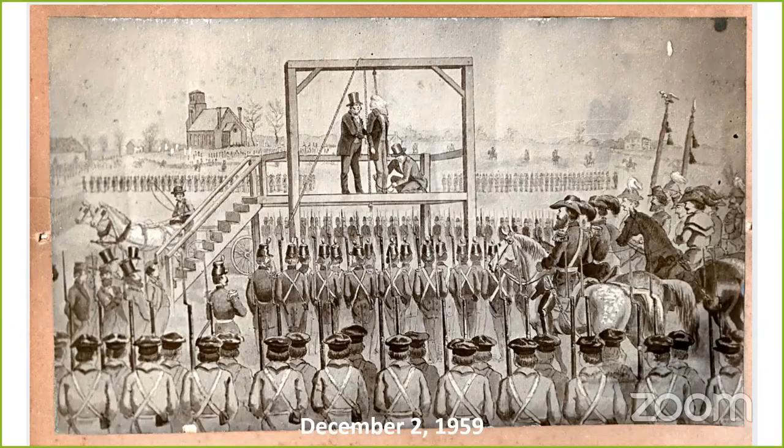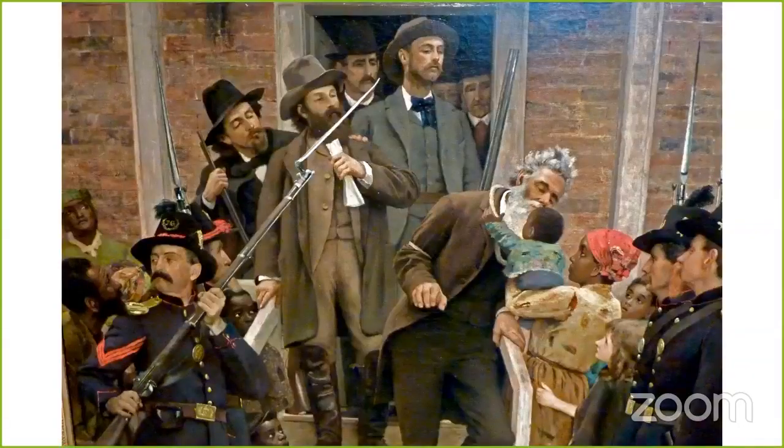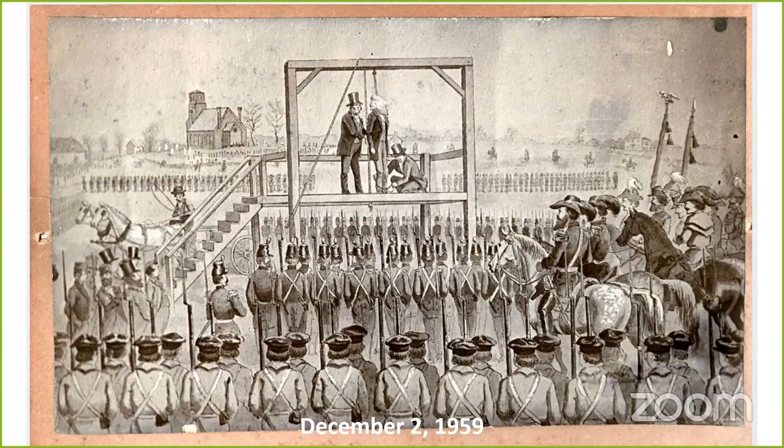And this is Brown being hung on December 2nd, that's actually a typo. Sorry, that should say 1859. That was not 1959. But anyway, Booth is at John Brown's execution and he sees him hung. And the reason why that's important is because Booth did not want to end up like John Brown. He did not want to be hung by the federal government. So he's really adamant that he's not going to be taken alive.